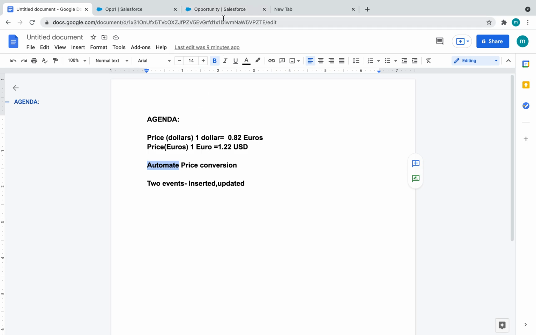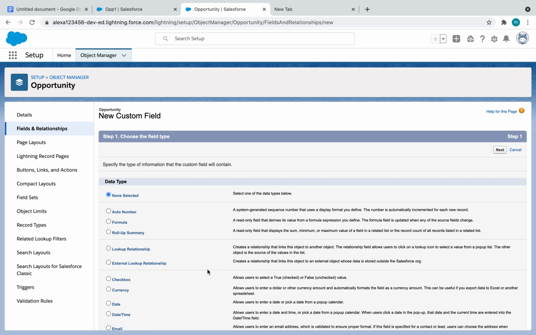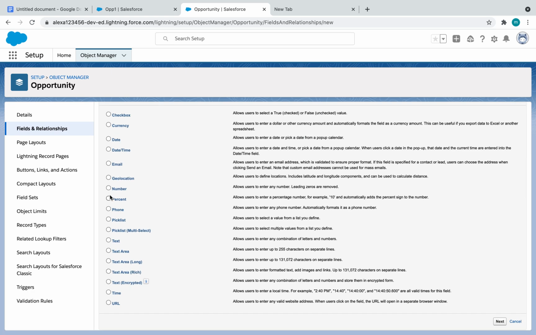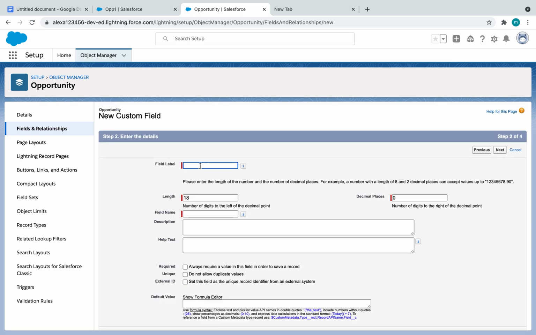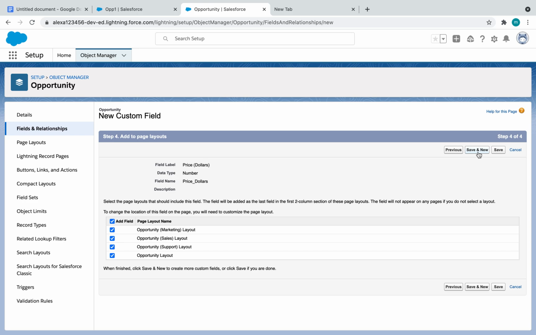So we need these two fields. Supposedly I make it on opportunity, and let me just quickly make them number type, and it would be price in dollars. Next, save and new.